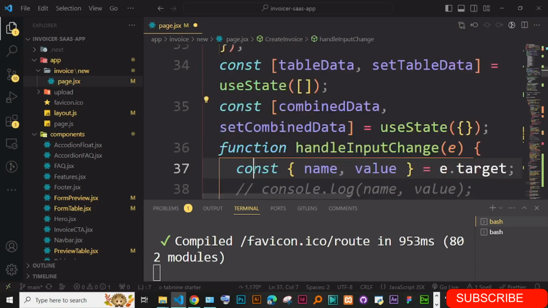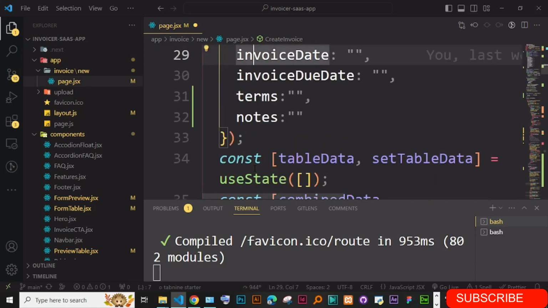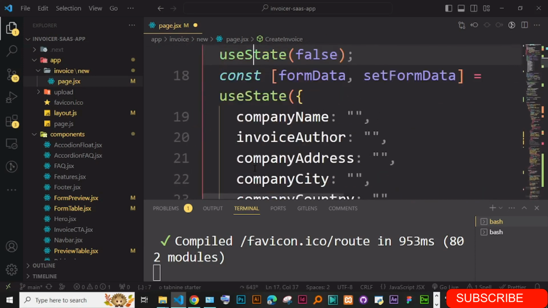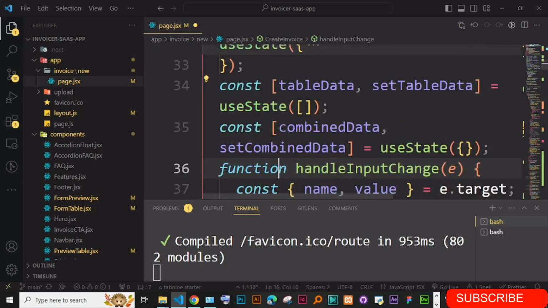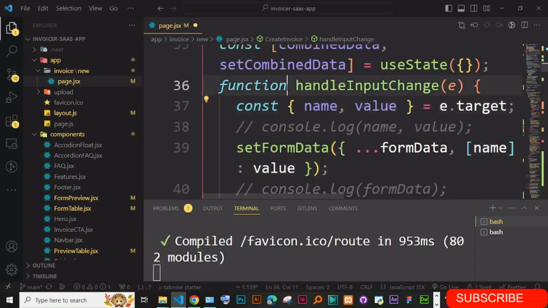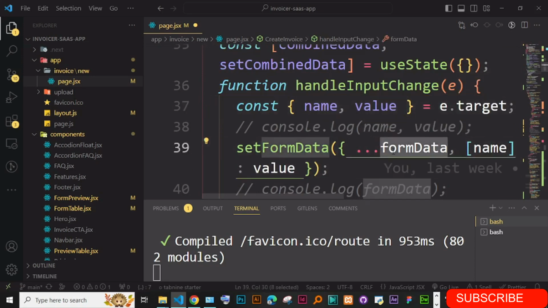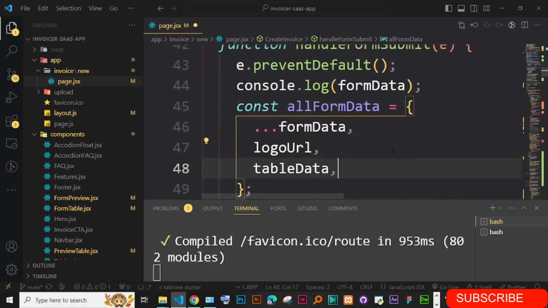You don't need to worry about anything else, because everything we are doing, we are getting it from the formData state. We are getting them from the formData, so adding them there means that we have added them in here, because you see handleInputChange, we have name and value, so automatically we are getting them from the formData. That is one thing. I think that one should be enough.